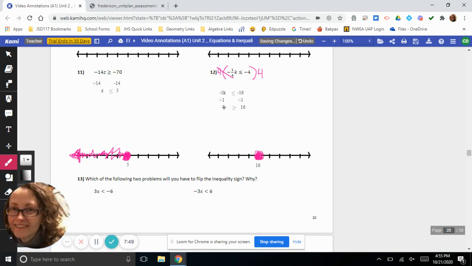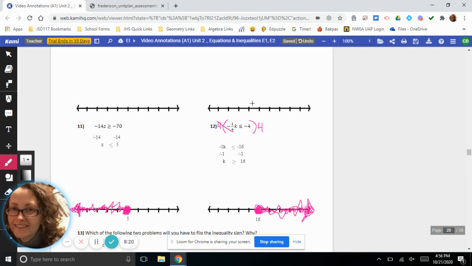And then I want my variable, so I always read from my variable, greater than 16. So I'm going to shade in this way. I'm going to shade in a little bit bigger because I want to make sure that I can definitely see which side I'm trying to shade in. So I filled in my circle because I have the equal to as well. I'm shading in the whole way here and my arrow.